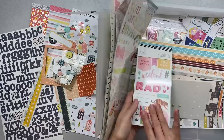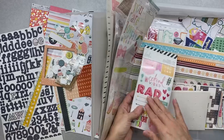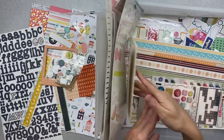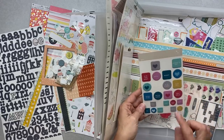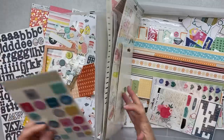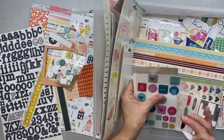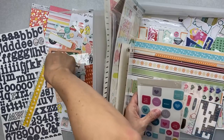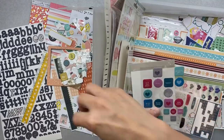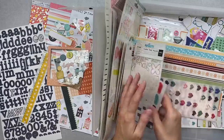Nope. I should just leave this out on my desk during the whole kit and try to use it. Like during the whole time I'm scrapping with this, that might be a big goal. So these have a lot of great colors. Are the yellows close enough? The yellows are close enough. So let me grab the For You and the smiley face. Let's see, there's room right there. And I have no problem using the fronts and backs on these. Like, why not, right?